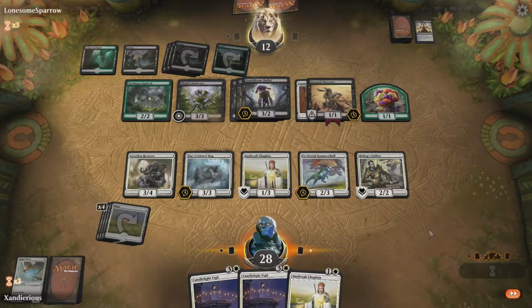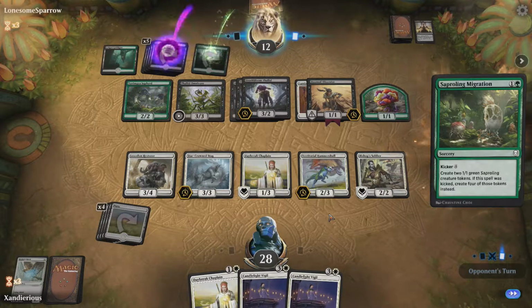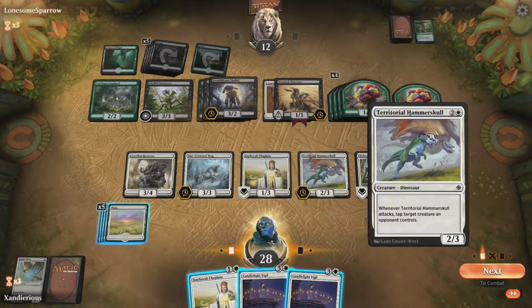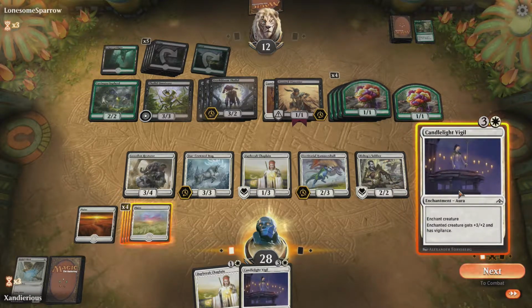We're not going to do attacks yet. I might wait 2 turns, get both my Candlelight Vigils out. I'm probably going to play it on the stag and the Hammer Skull, since they're going to be my most high-value targets. I don't care about lifelink at the moment. They're thinking about an attack. They're going to have really great fodder, but they're tapped down low. 6-5. They have the resources to throw at it.